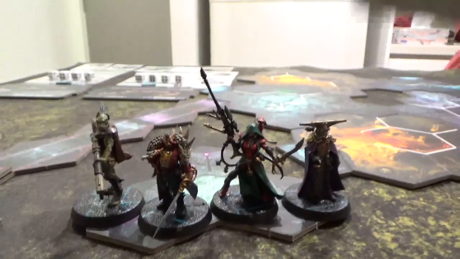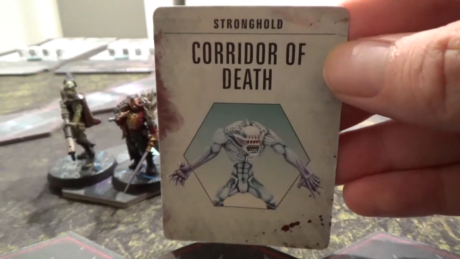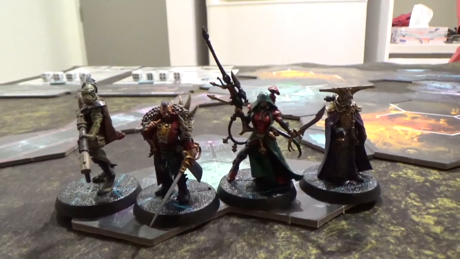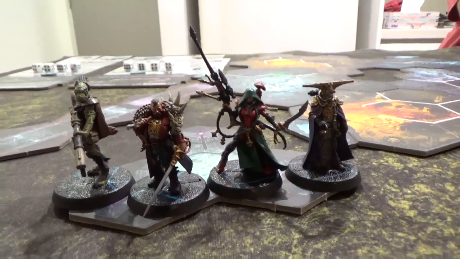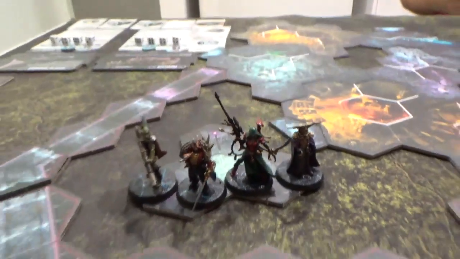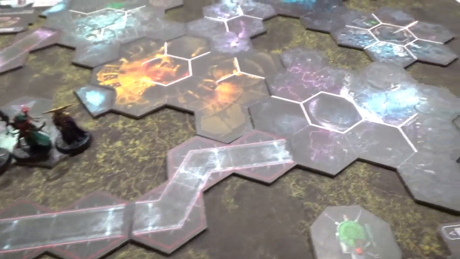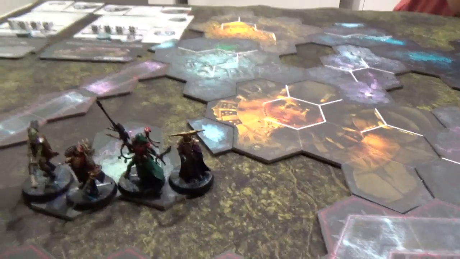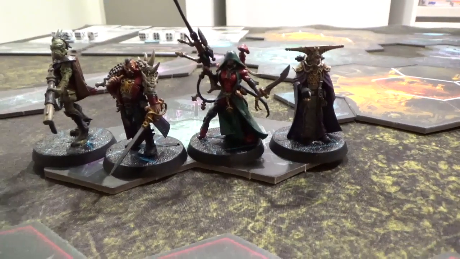Episode 4, we're attempting our first Stronghold, the Corridor of Death. So, 2 expeditions in, we managed to gather up enough clues to unlock the location deep within the fortress, the fabled Corridor of Death. A labyrinth of enemies, traps, perils at every turn.